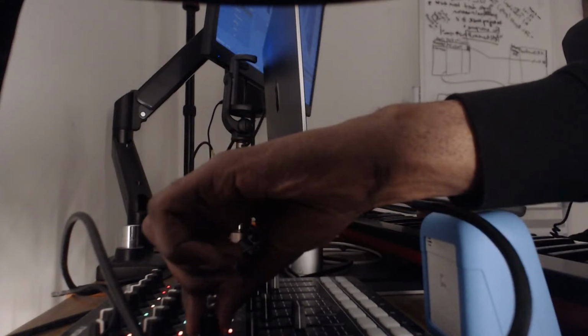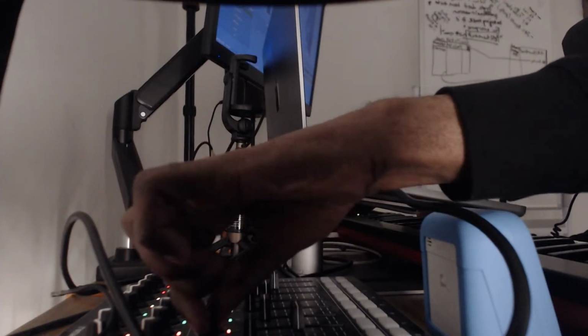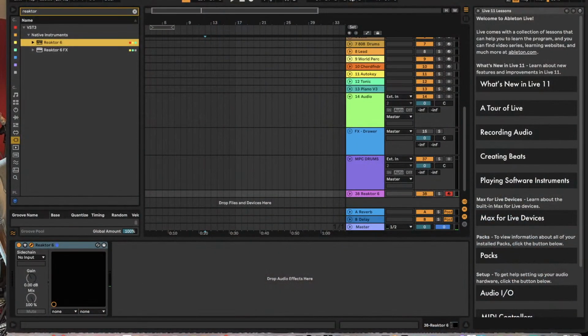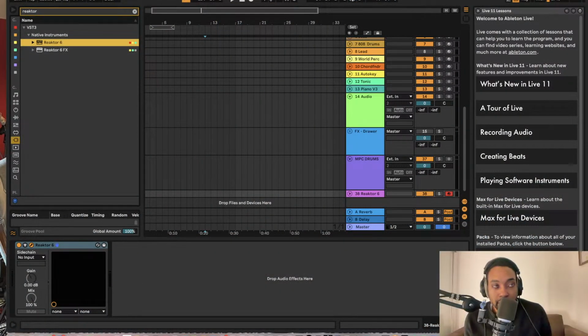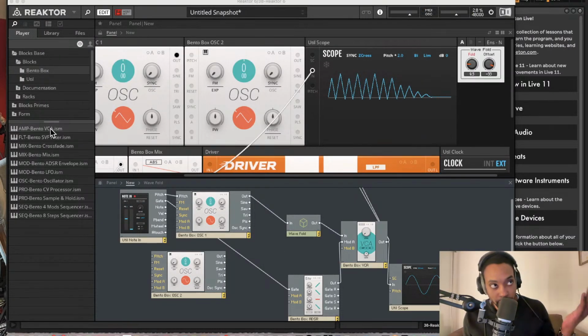See as I turn this knob, the waveform's changing. So we're going to go back, and hopefully you can see me again. But yeah, that's basically how you use that function. And we basically designed a wavefolding oscillator to kick things up a notch. It's already been only about 7 minutes, so we've done that under 10 minutes.